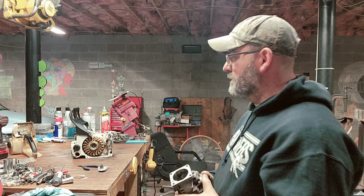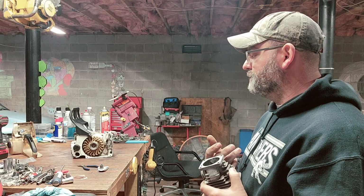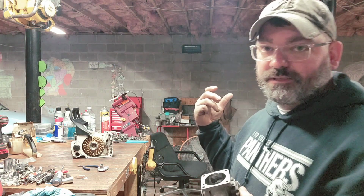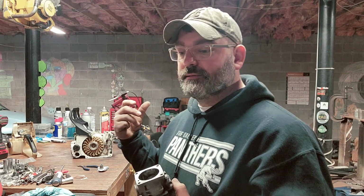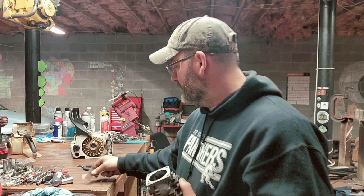I'm still waiting on some parts to get here, like the AV mounts. I'm only missing one, but I don't have anything here that I could take one off of and put on there. So, just gotta wait. Gonna throw the cylinder on, put the boot on. I got the exhaust over there drying in the paint. I did modify that. I do have an extra port that I put on the side of it. I made me a screen already. That's the original one. If you guys know anything about those exhausts, they're huge.